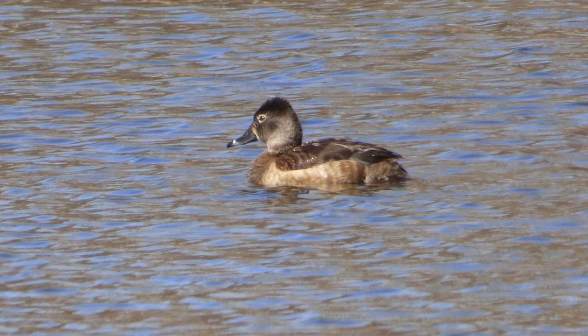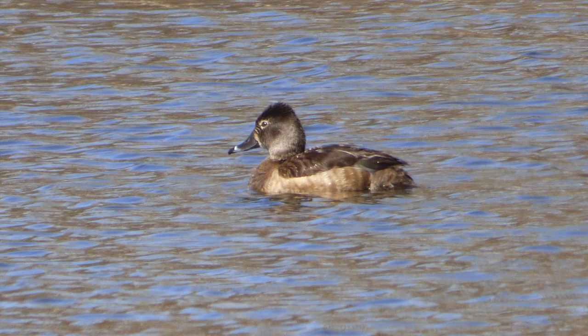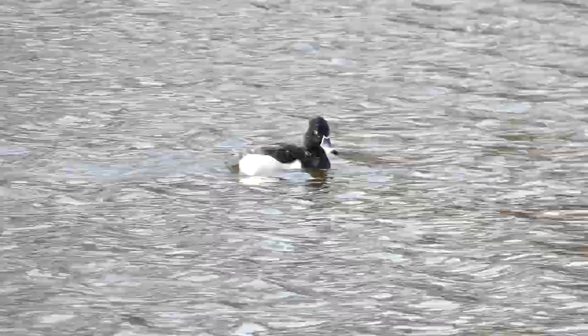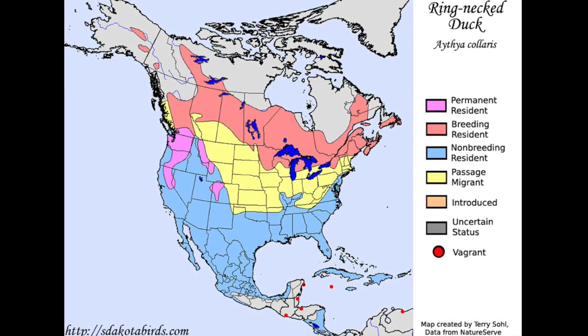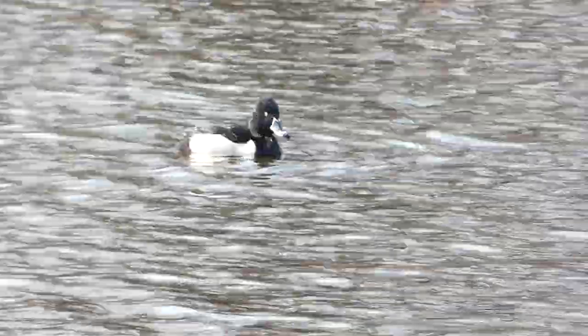Females are shades of brown with a gray head, white patch near the face, and the same peaked head and blue-colored bill as the males. Ringneck ducks are often found in shallow waters and seem to prefer fresh water over saltwater. The species follows a similar migratory path to the redhead but breeds slightly farther north on average. Ringneck ducks feed on small aquatic creatures as well as plant matter. Added bufflehead, lesser scaup, and ringneck ducks — it looks like there are a good amount of birds moving through still. As the weather warms, I'm sure there'll be even more duck species migrating up.